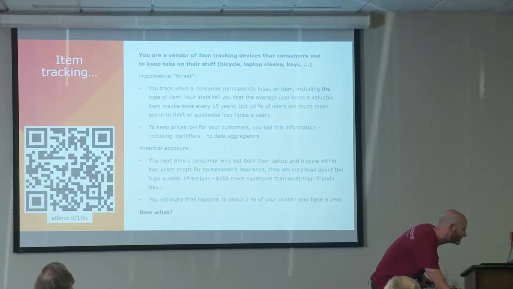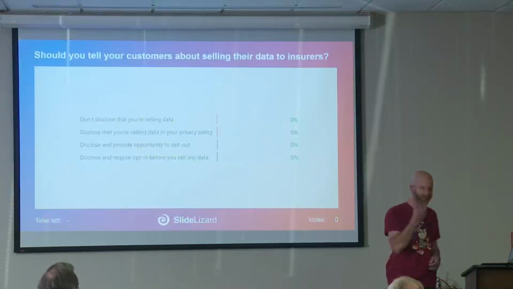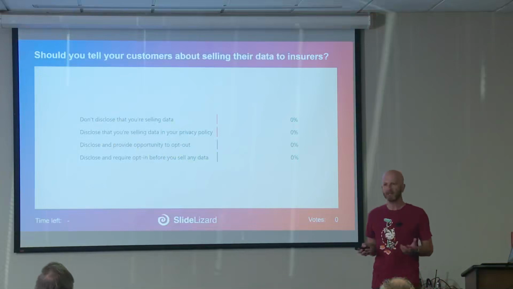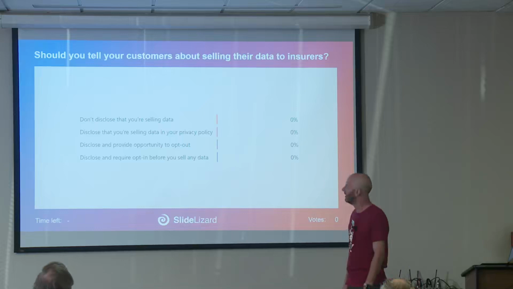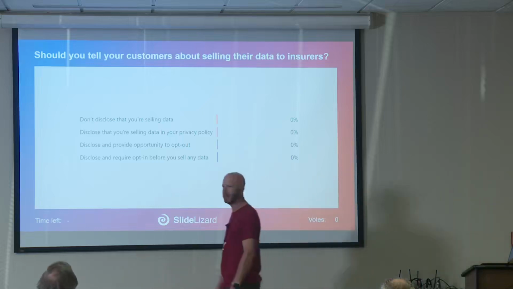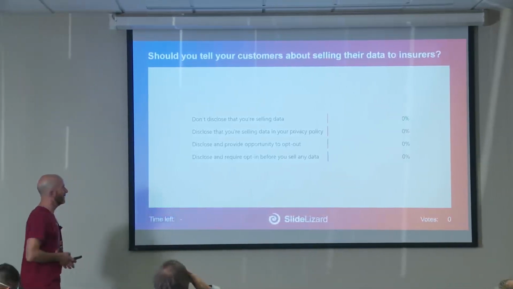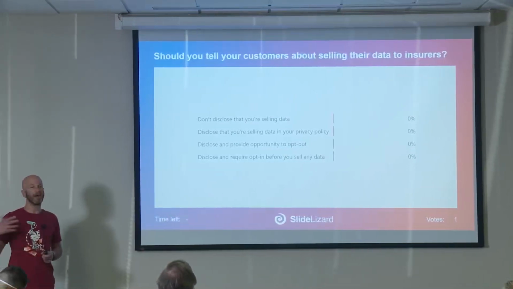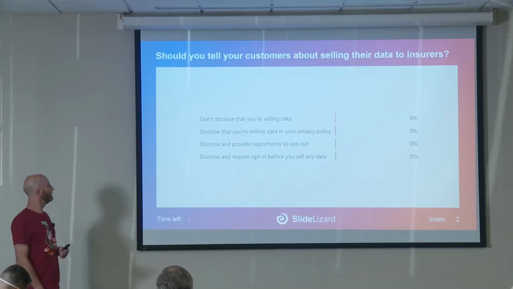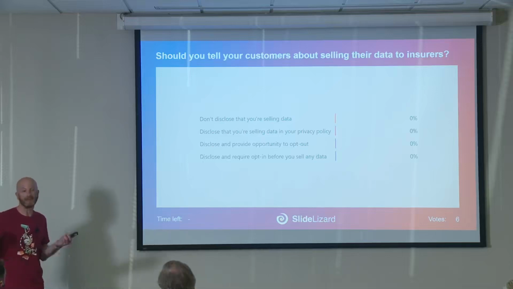So if you want to look at your phones, you can choose from these answers. You could just say, we're going to go on as is, we don't talk about it. Or you could say, well, let's add it to our privacy policy, and that way at least we disclose to our customers what we're doing. Or you could say, disclose it and offer an opportunity to opt out of this data sale. Or you could say, disclose it and don't do it until a customer has opted in. And maybe you give them an incentive for opting in, who knows.